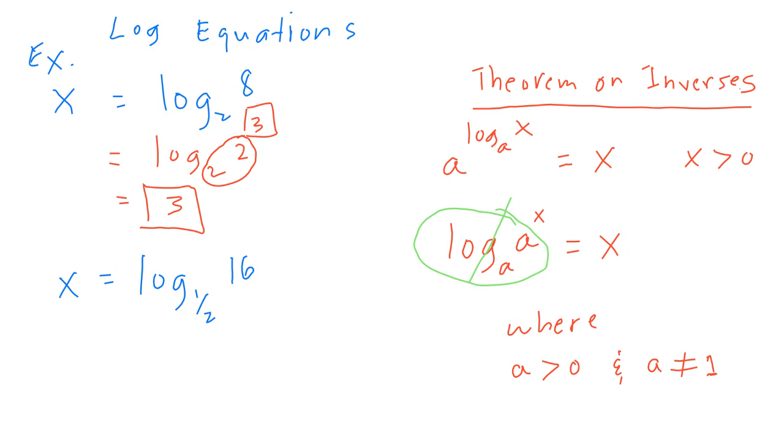Okay, next example. We're going to match the base here. It says x equals log with base 1/2 of 16. So we're going to have log with base 1/2, and 16 can be expressed as a base 2. So that would be 2 to the power of 4, because you get 2 times 2 is 4, times 2 is 8, times 2 is 16.